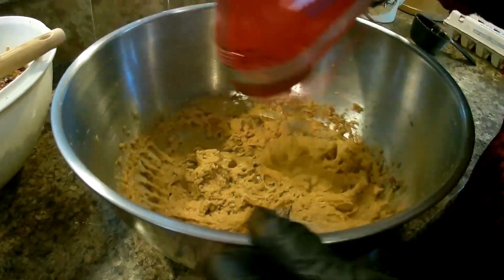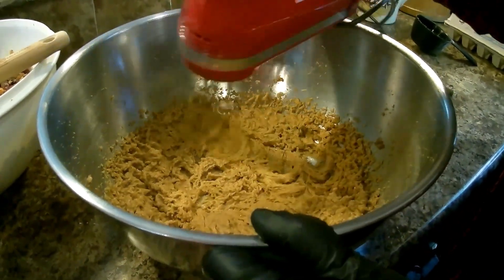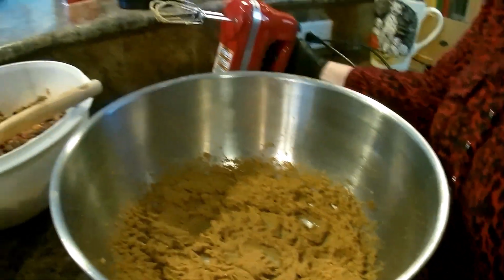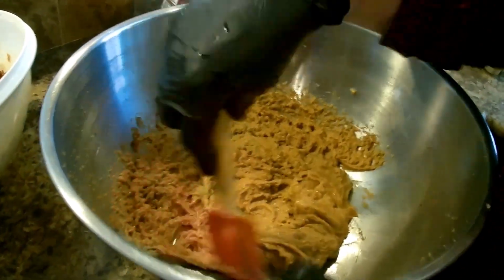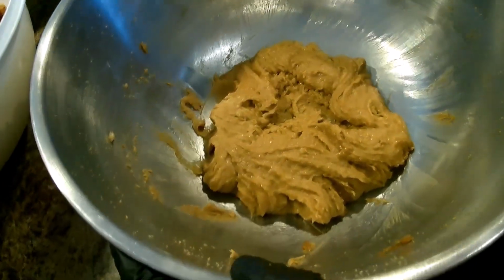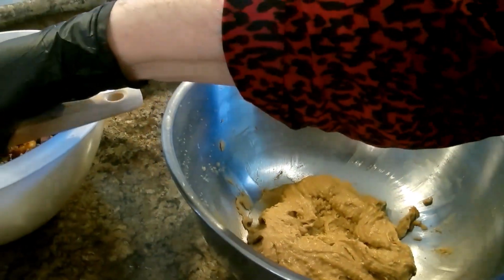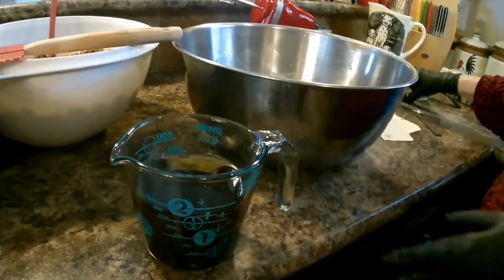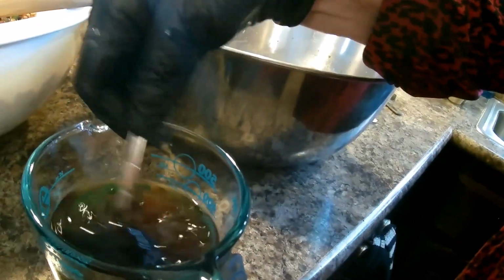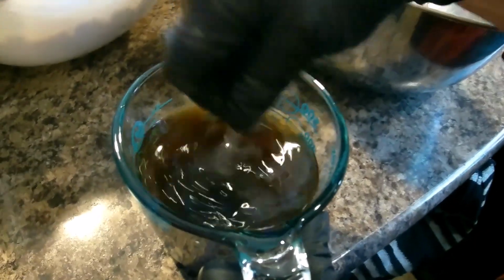See how nicely that's mixing now? It's blending in all of everything. So just a little bit of cleaning the sides of the bowl with a spatula. Then we can add the flour. And another thing that we have in here is 3/4 of a cup of sun-ripe apple juice, because it's my favorite and also tastes better. And then we also have molasses mixed together. So that gets added to this, but you have to stir it first because the molasses settled at the bottom. So we stir that up.